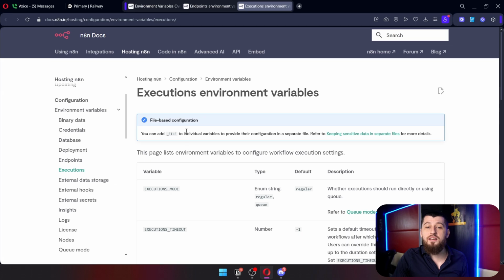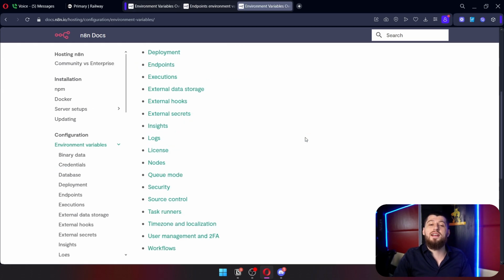And of course, guys, if you want to look through the environmental variables, there is an N8N page that has all of them listed out and the different things you can do with them. Now, I play around with a lot of them. I think the ones I just mentioned are the most important ones. That being said, you guys can add the ones that you like.